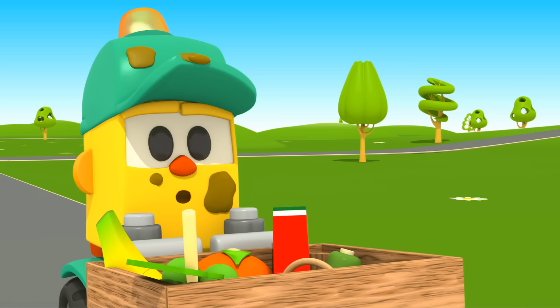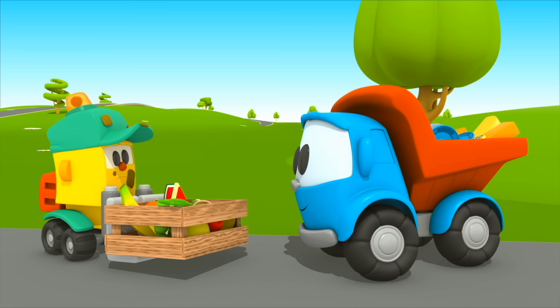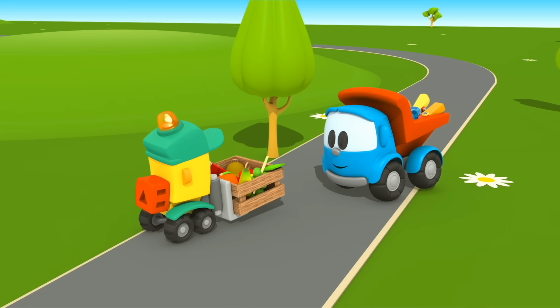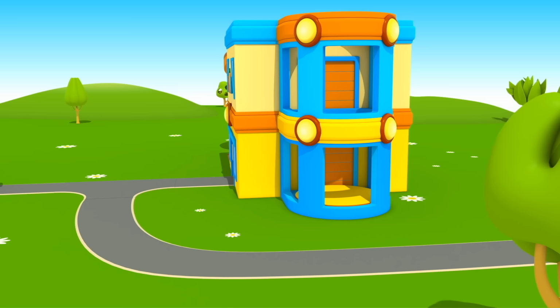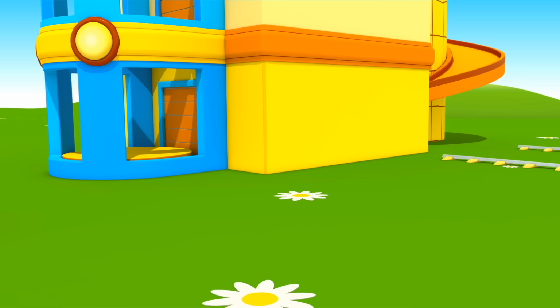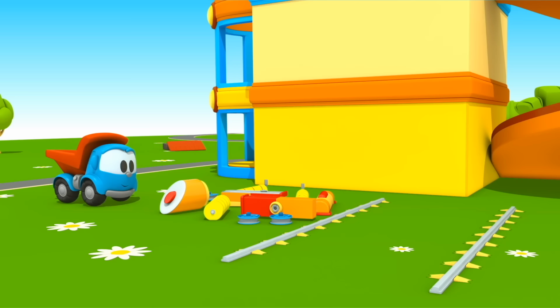Wait. Don't worry, Lifty. You look funny. But Leo can wash you. Do you want to? Bring the fruit to the store and come to the car wash. Leo will build the car wash right now. Here are all the necessary parts.